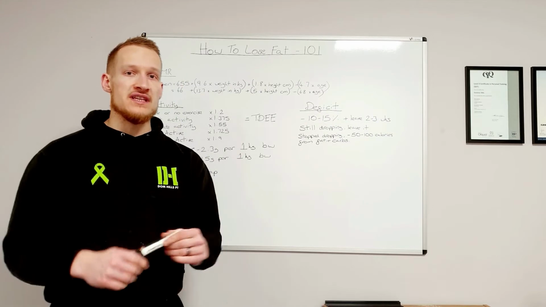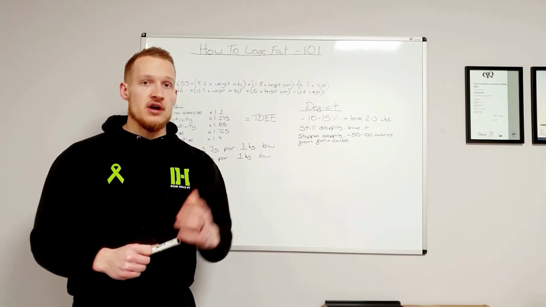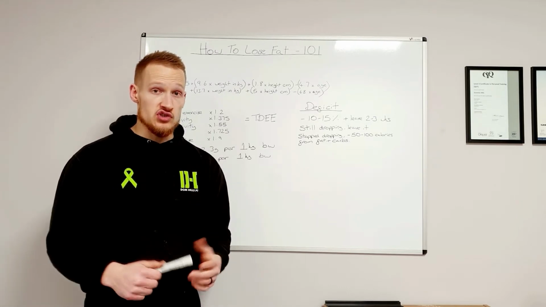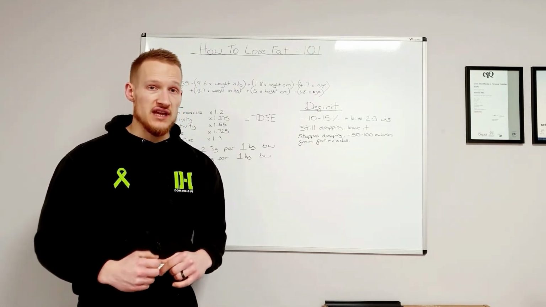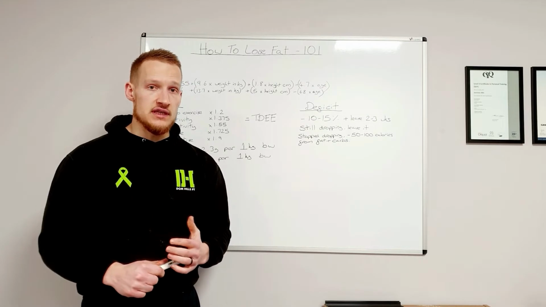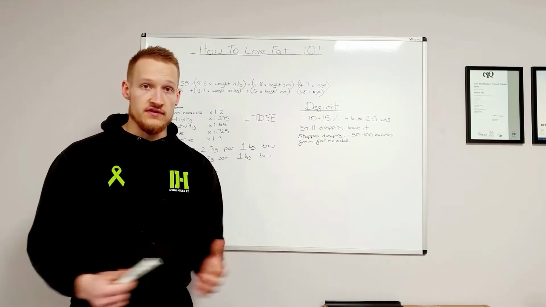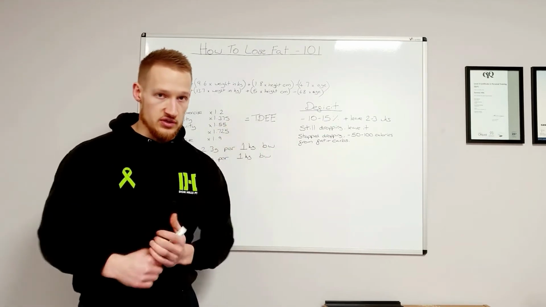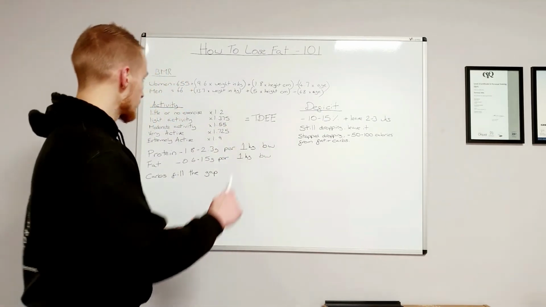So to start with, we need to find out our BMR. Our BMR is our basal metabolic rate, and this is the amount of calories that we need just to function. So if we just laid down and did nothing all day, this is the amount of calories that we need to just do that, for our organs to function, our body to just function as normal, and that's without thinking about everything else that we do in life. So how do we get there?